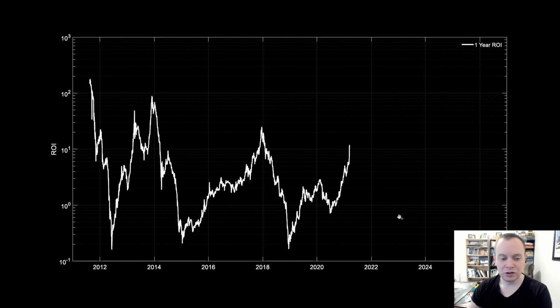Let's go ahead and jump in. So this chart here shows the running 1 year ROI of Bitcoin. And what it shows is what we've always discussed. It's that each time we continue through our journey with Bitcoin, our cycle, whatever you want to call it, we're unable to put in 1 year ROIs higher than prior tops.